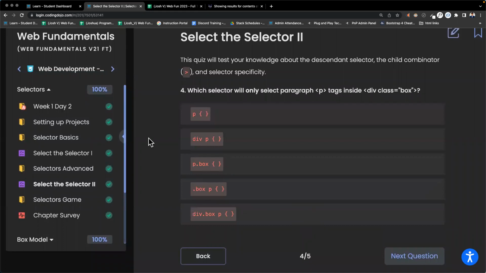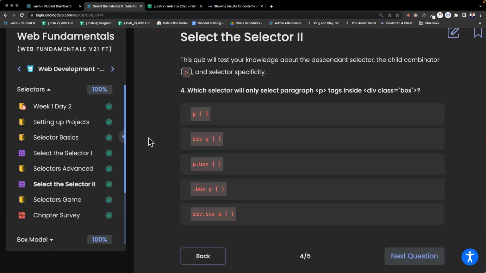Which selector will only select paragraph tags inside the div class box? One, two, three, or 4 or 5. So in the div class box, we have a p tag option, div p, p.box, .box p.